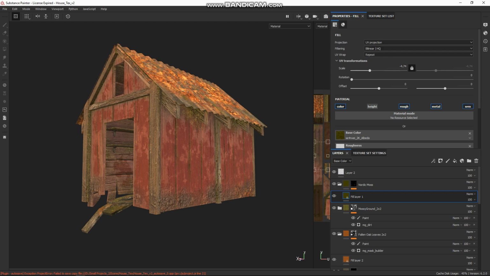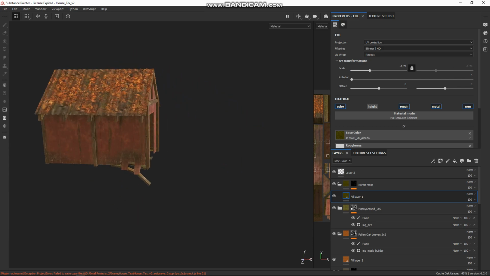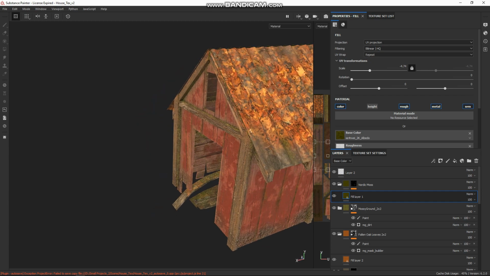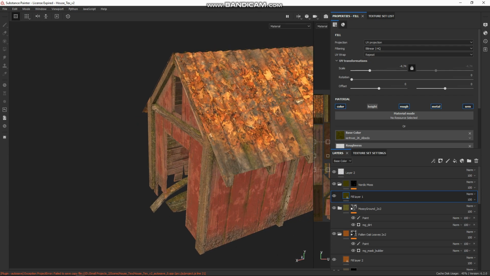Scale, you can scale it and you can rotate it. You can do offsets. It's pretty amazing how flexible Substance Painter is in terms of texturing. If you're like me, who's also forced to relearn, I really don't like using Quixel to do texturing, because there are tools that are not available in Mixer that are available in Substance, which is the baking part.